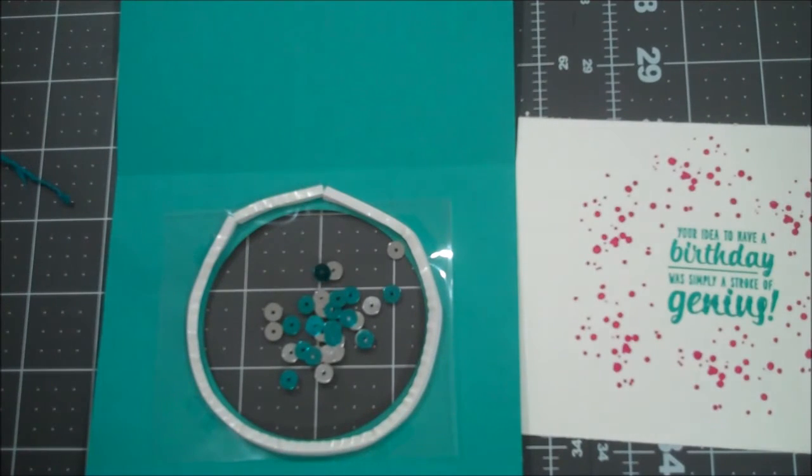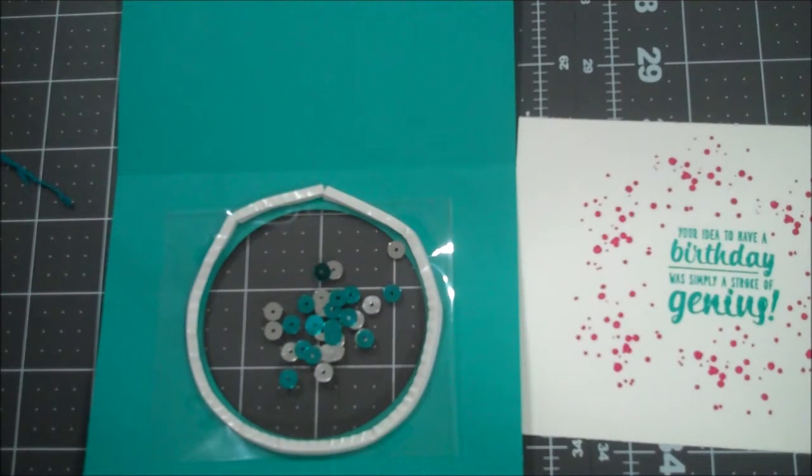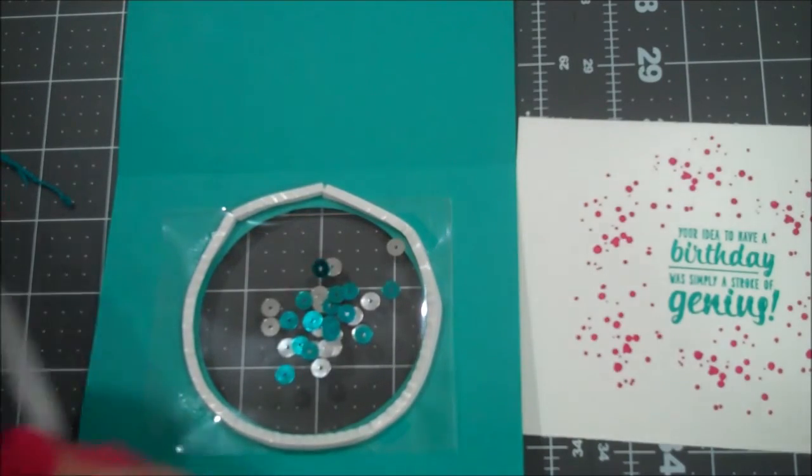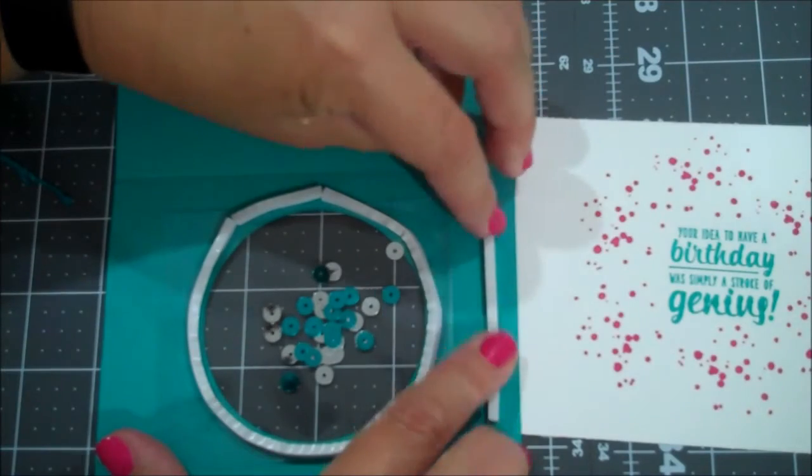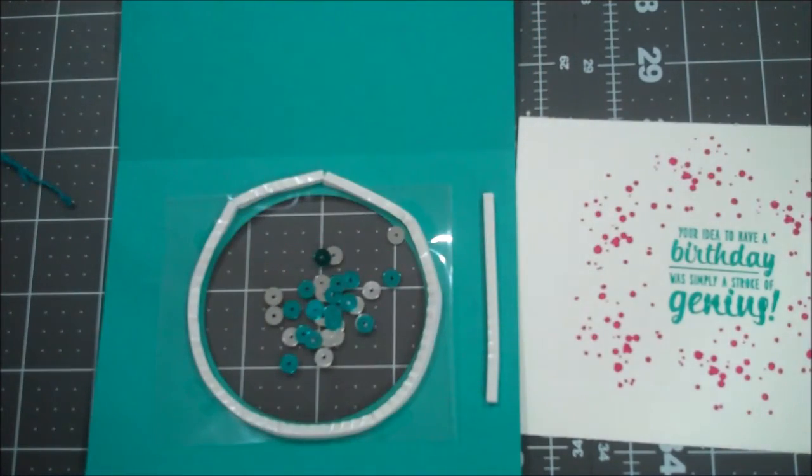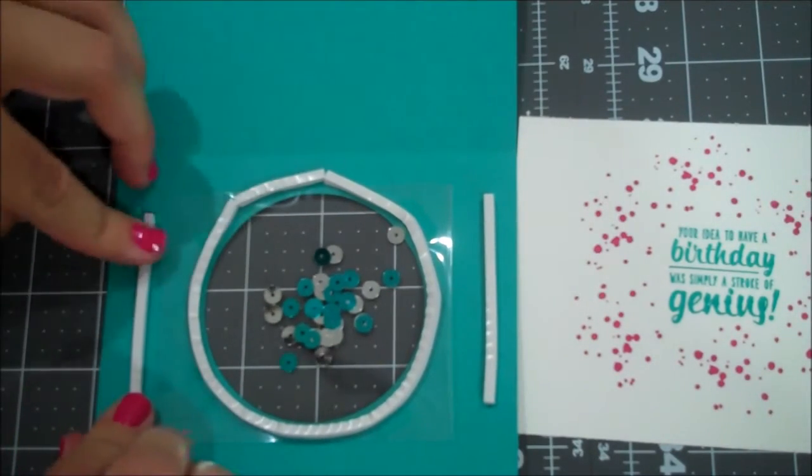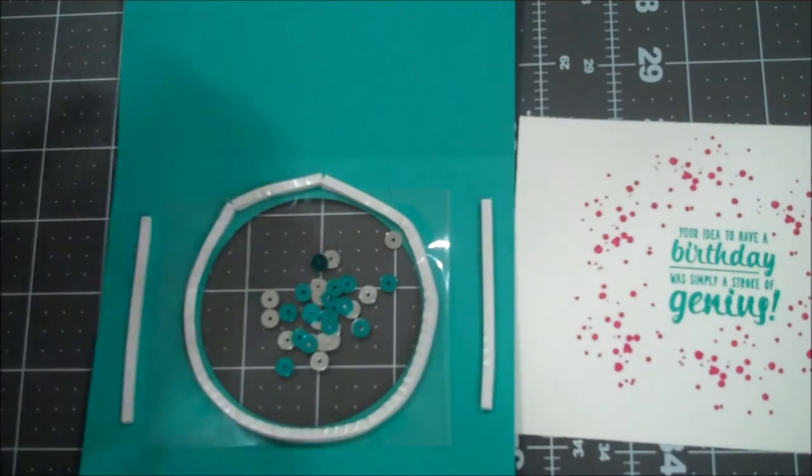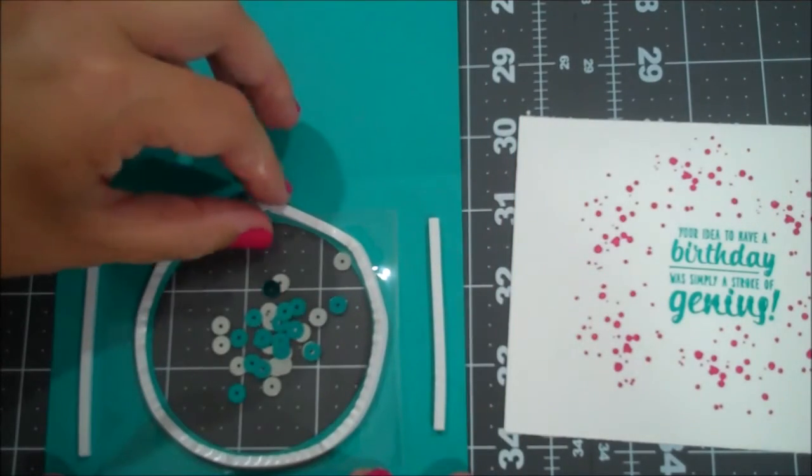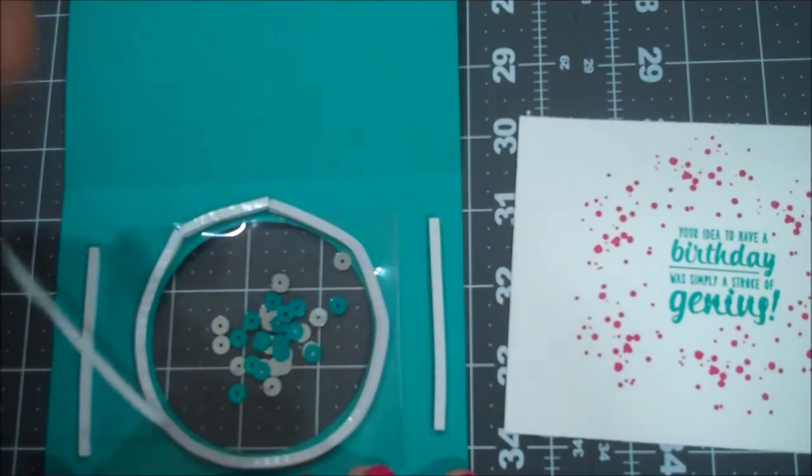And what I'm going to do is I'm actually going to take a little bit more of our foam strips. And I am just going to put a couple more pieces around the edge just to stabilize our background. So I'm going to put one on this side. And another piece on this side. And again, none of this is going to show. So you don't have to worry about your placement so much. And I'm going to go ahead now and peel this off.